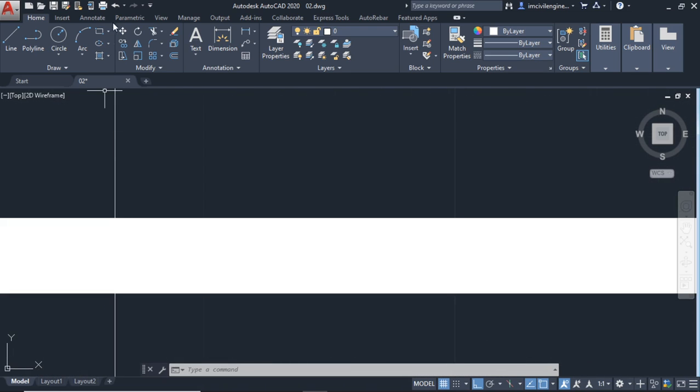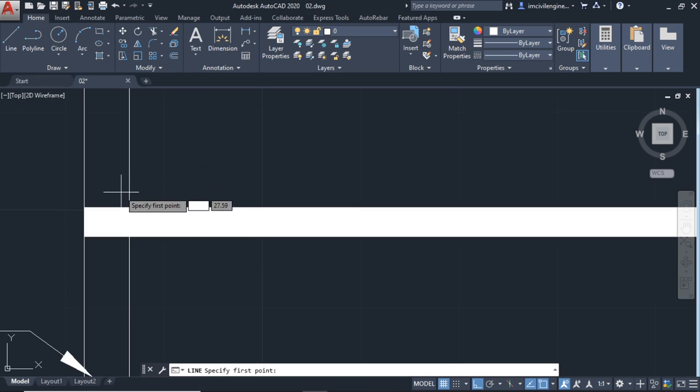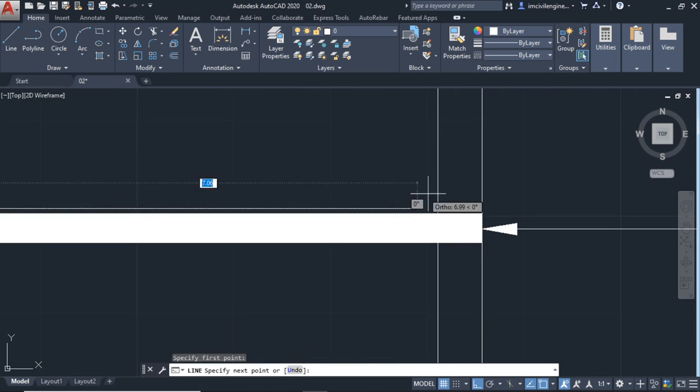Then I have to draw one more line for waterproof cement. So randomly I will draw here like this.